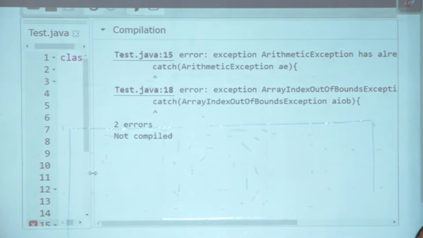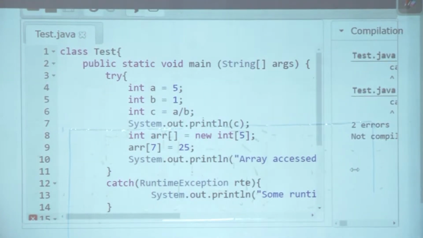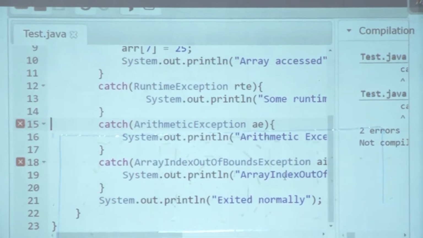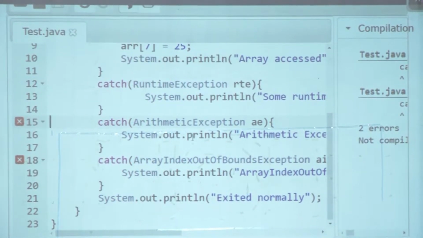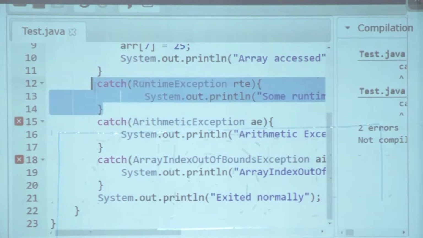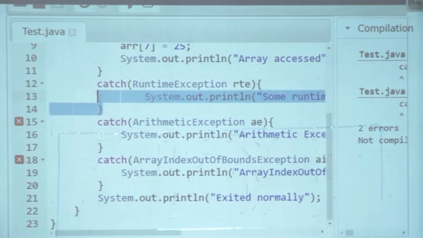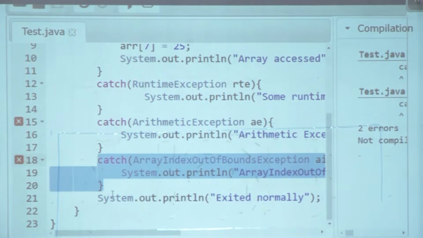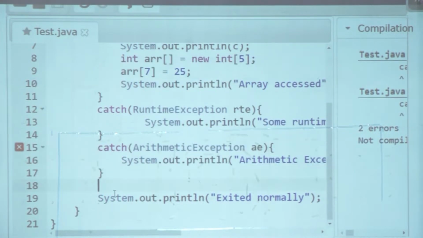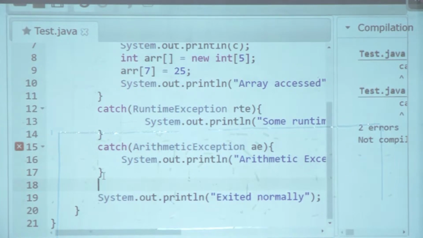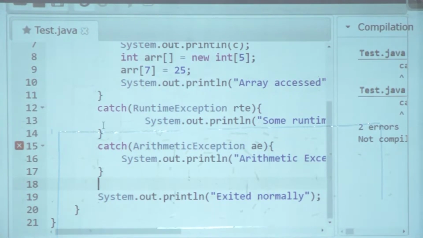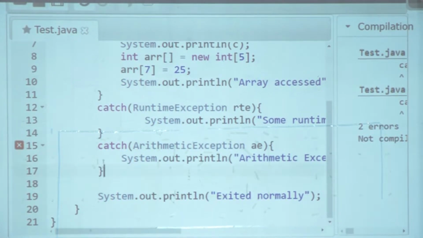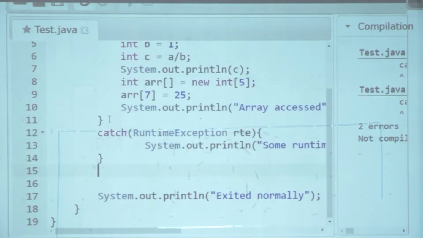Okay. Now, how should you write them? Well, let's write the runtime exception. Let's remove the array index out of bound exception. Let's let the generalized exception handler hold it, catch it, and we will move that above, or you can yank also.